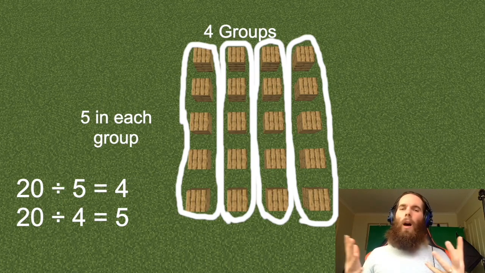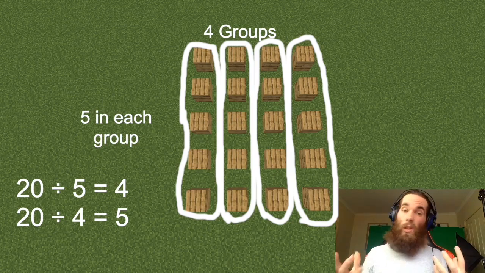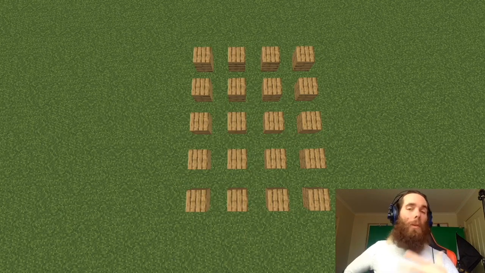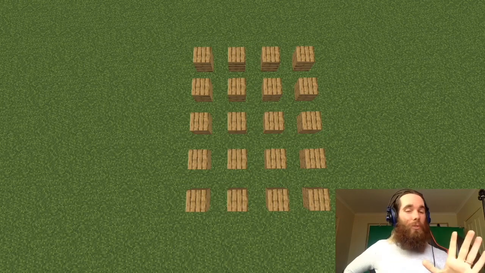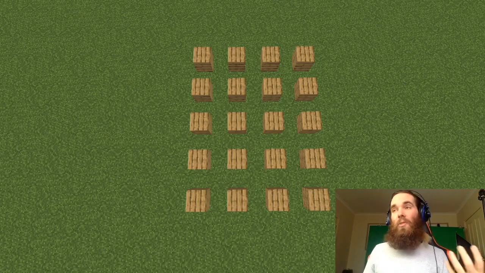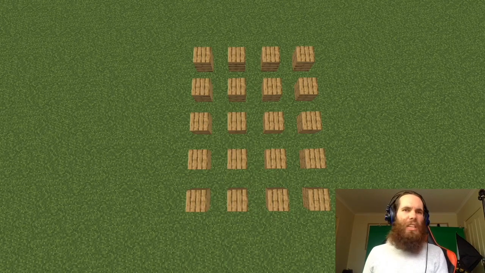Pretty cool. I could do this with real objects as well. I could also draw out a number if I wanted to. It might get a little tricky when we get to very big numbers, but this strategy will work. You don't have to do it in Minecraft. You can draw it. You could use bits of Lego. You could use counters. You could use jelly beans. You could use rocks. Anything will help you to solve this one.